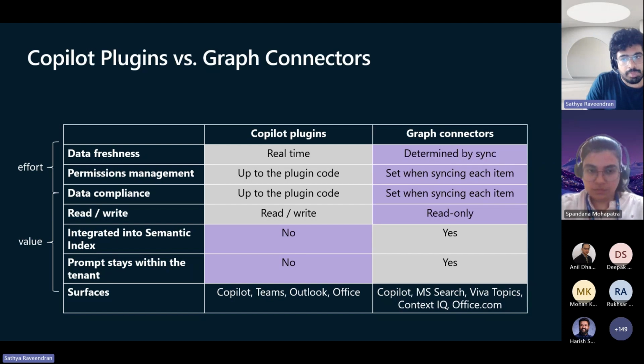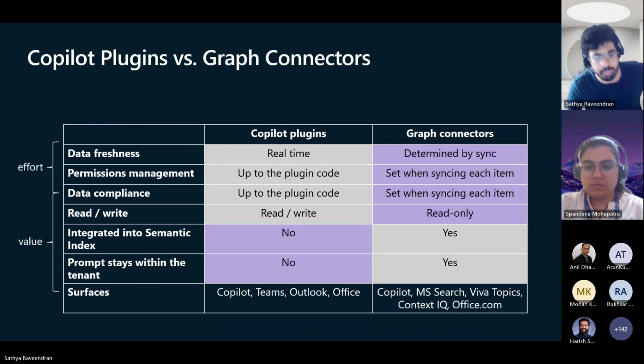In terms of how it gets stored, all of that is taken care of by the graph connector's internal logic. There is a storage cost associated with it. I think there is good documentation that we can share with you that talks about, if you have a million items that you are indexing, how much the storage would be for a million items. There is a calculation table that you can refer to. You can use that to determine, if I have X number of documents, what my storage requirements would be. So that's something you can use to do the calculation.